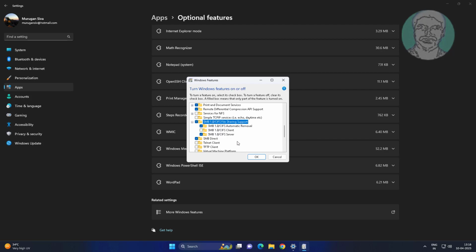Check all options SMB, CIFS file sharing support.